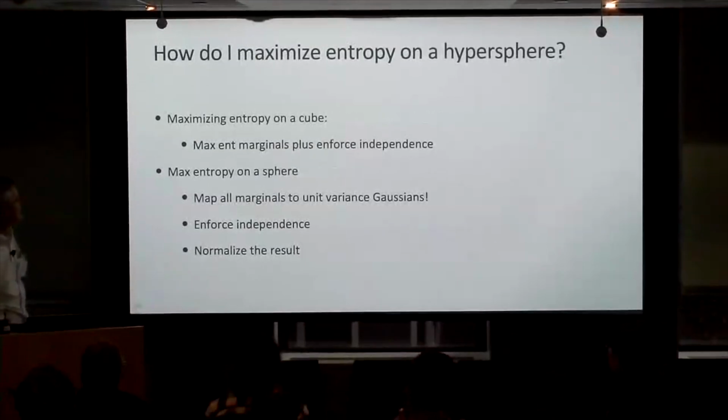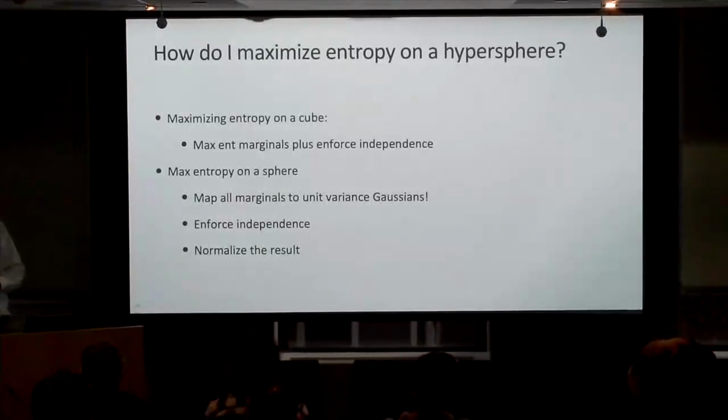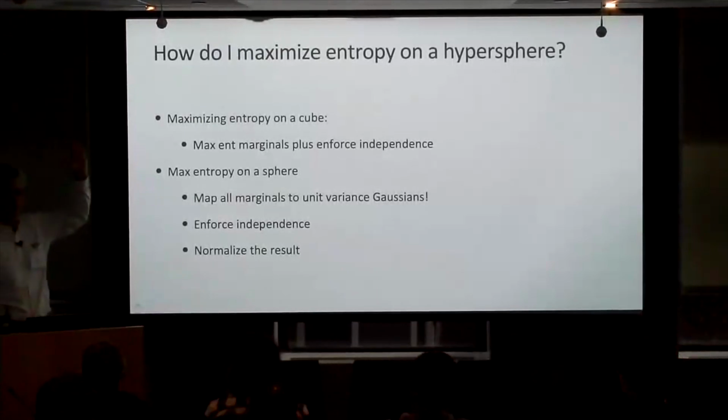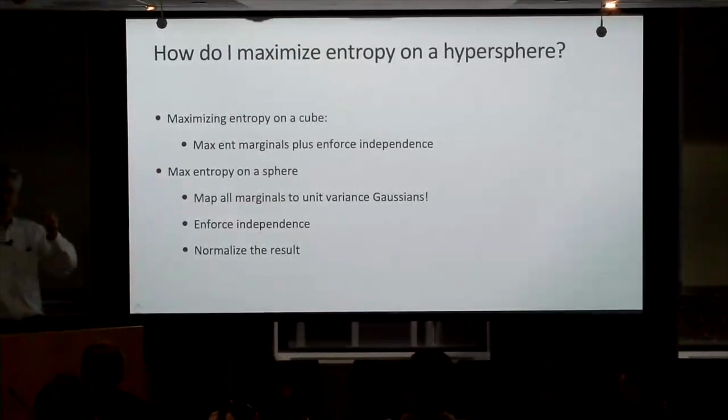And another tip, this is a cool thing, and then I'll stop. I've talked about maximizing entropy in a unit cube. It turns out it's really easy to maximize entropy on the surface of a unit sphere by using the following trick. How many people know how to sample from the surface of a unit sphere? How do you do it? Yes, exactly. So in 3D, you pick 3 Gaussian points and normalize it.